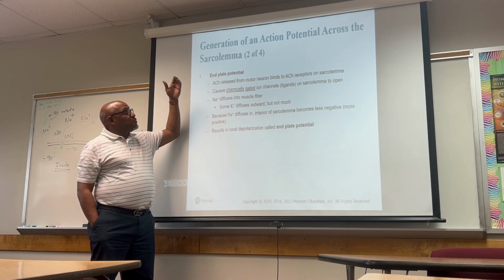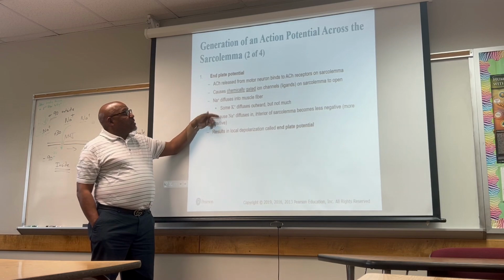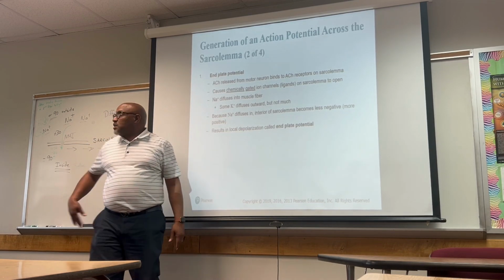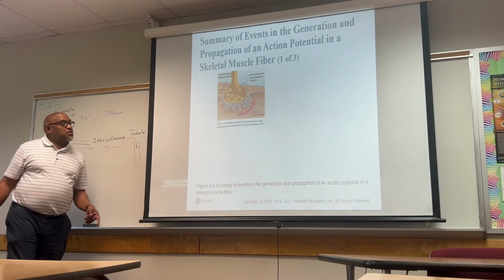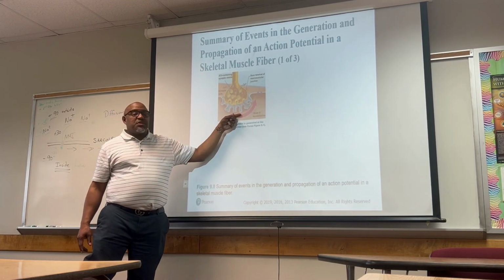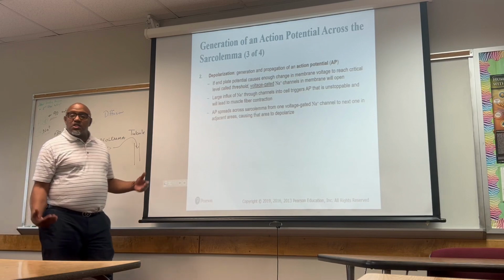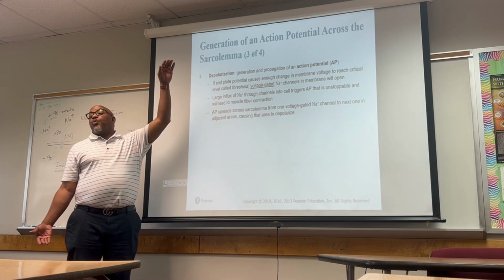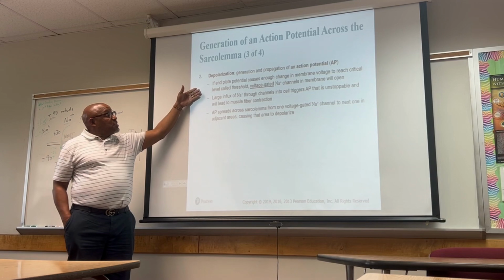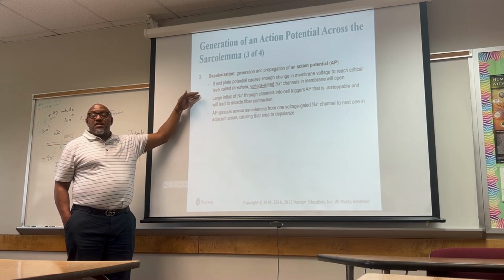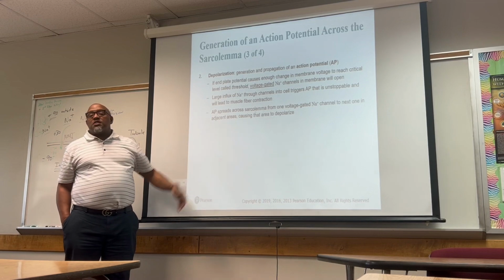Acetylcholine is released, binds to the receptors, chemically gated sodium comes in, some potassium goes out. Because sodium comes in, the interior becomes less negative. That's what I drew here. This shows the picture of that. Acetylcholine goes here, starts spreading. Depolarization is going from -90 upward, more towards zero, becoming more positive. If the end plate potential causes enough membrane voltage to reach a critical level called threshold, which I mentioned, -90 to -70, then a large influx of sodium comes in.